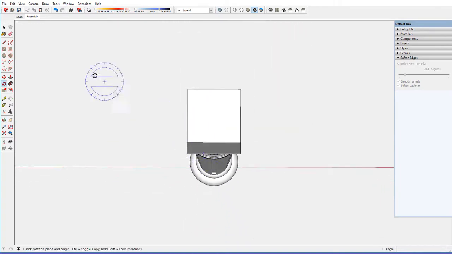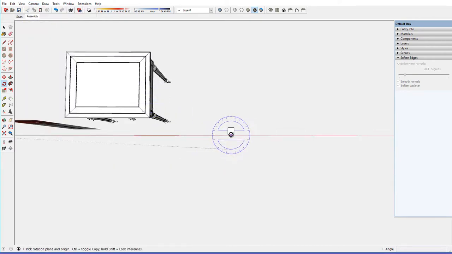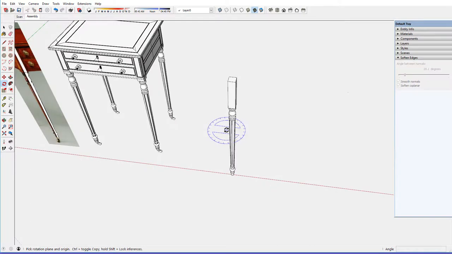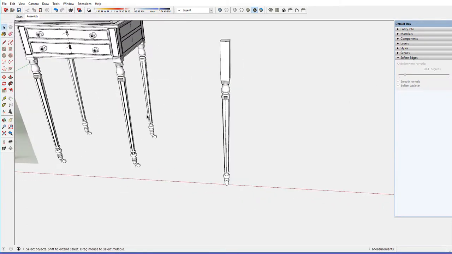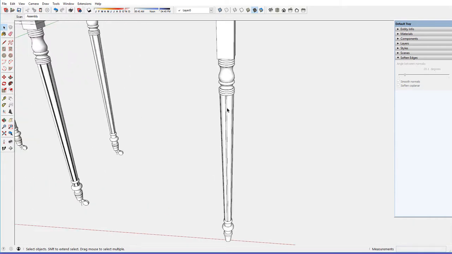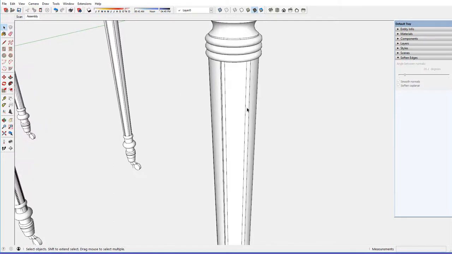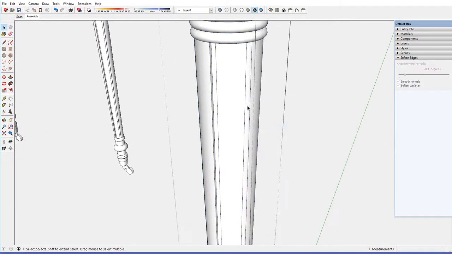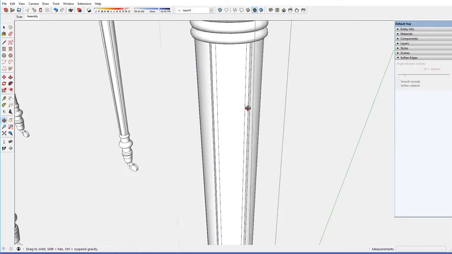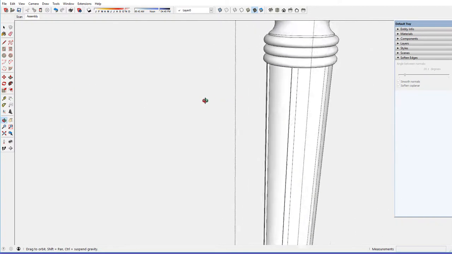And let me get out of camera parallel and go to perspective. Go down here and have a look. And here's the original groove. Now, here's a copied groove. Hopefully we can edit the group and delete that face. Yes. And expose the groove in all of these other places.